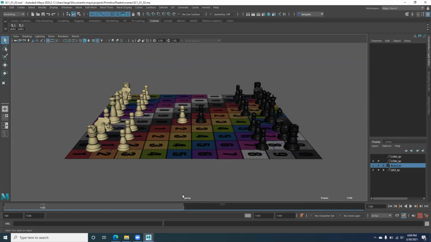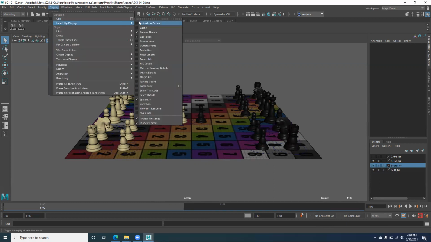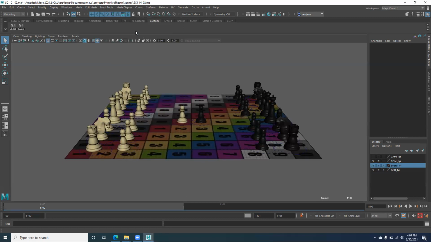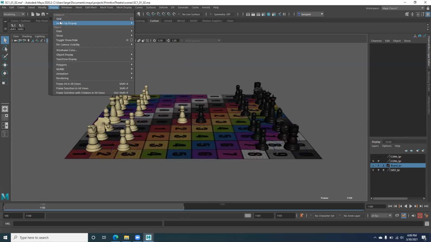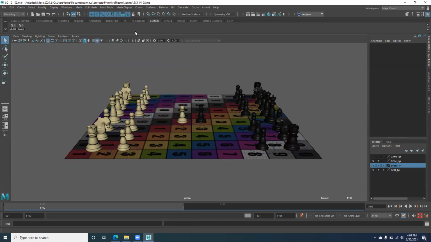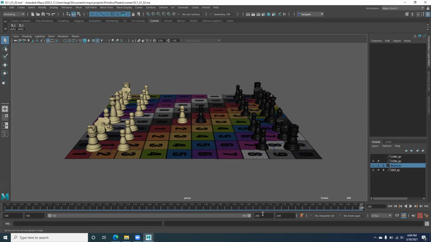Also, the perspective, well, I'm not going to be shooting from the perspective. I'm going to create a camera, but you also want to have the names of your camera turned on. So display, heads up display, and it's probably turned on by default, but it's just camera names. You can see I turned it off, but I want it turned on, so I'm going to turn it on. Camera names. All right, so I'm not going to need a whole lot of space for this. I'm only going to animate from 100 to 200 for the first camera. So if I go back here, oops, I got to drag this back to 200. Change these to 200. There we go.